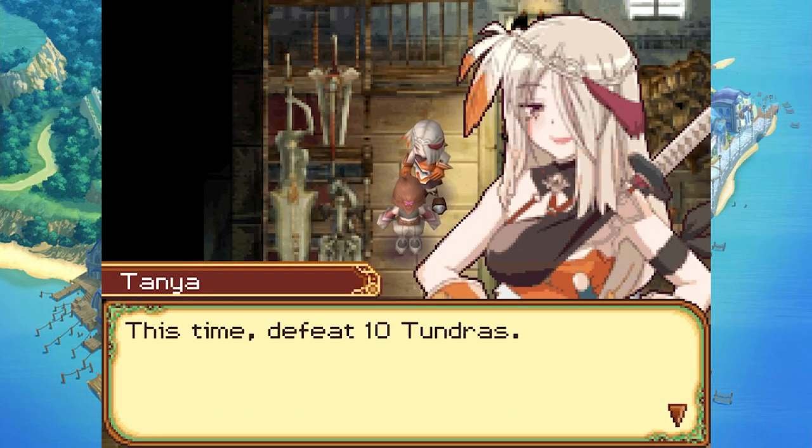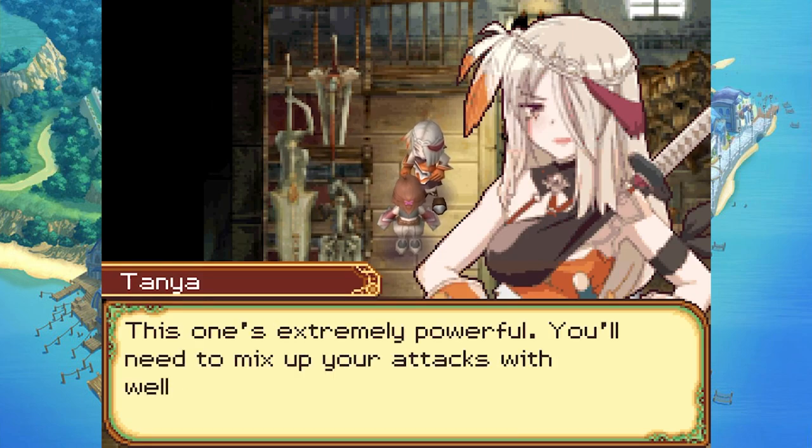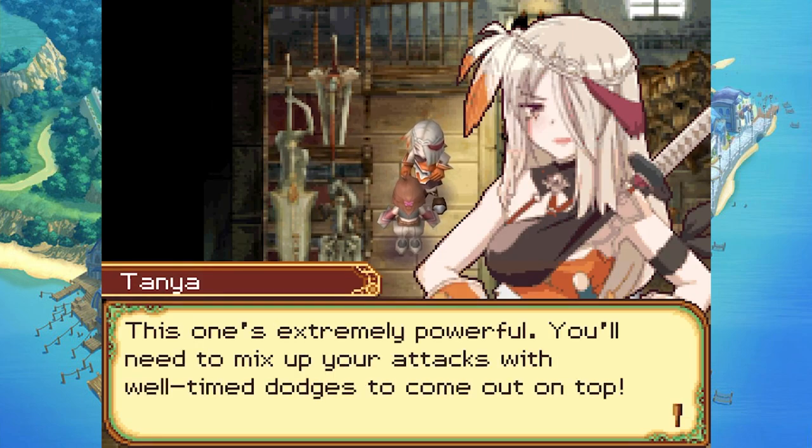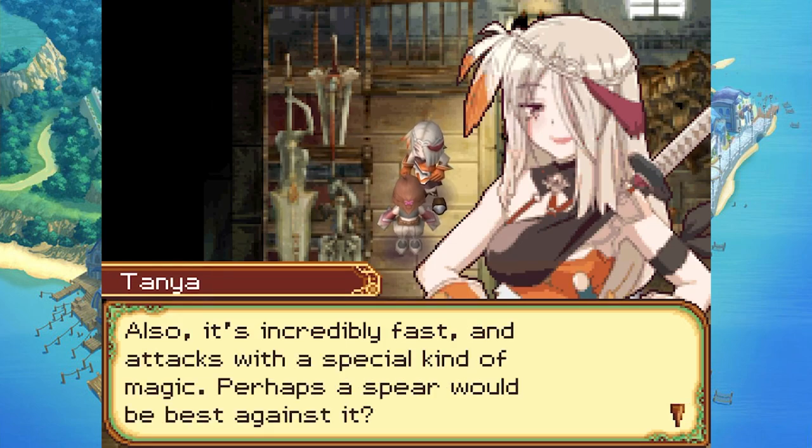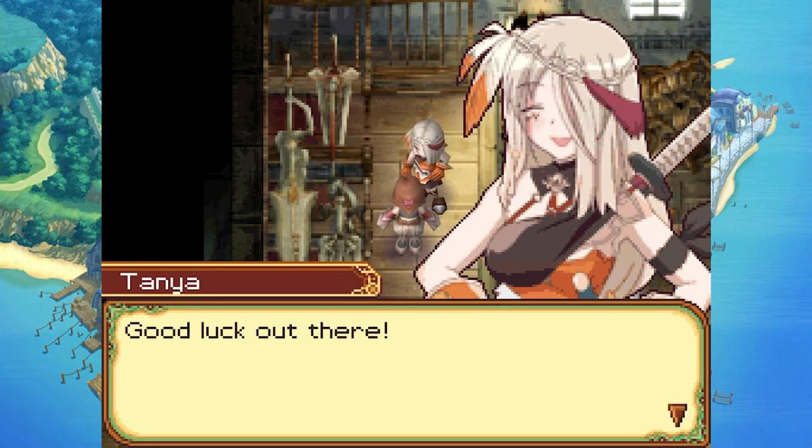Time for today's trial. This time, defeat 10 tundras. This one's extremely powerful. You'll need to mix up your attacks with well-timed dodges to come out on top. Also, it's incredibly fast and attacks with a special kind of magic. Perhaps a spear would be best against it. Good luck out there.